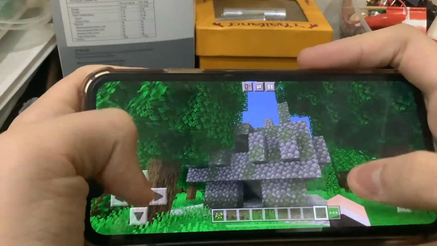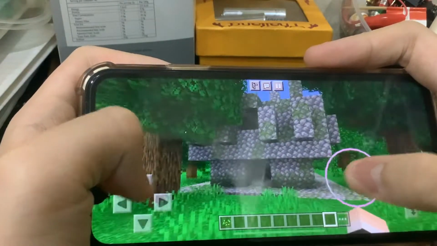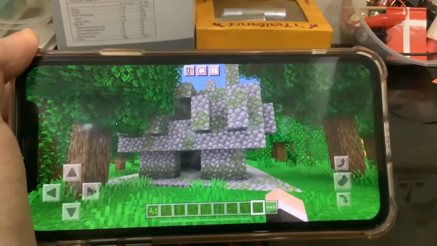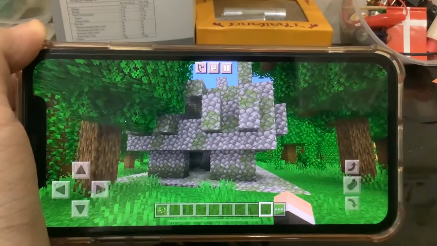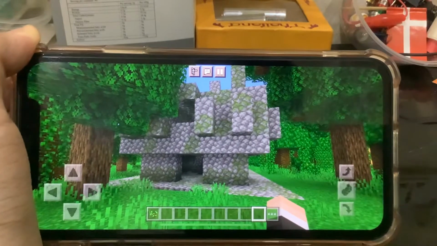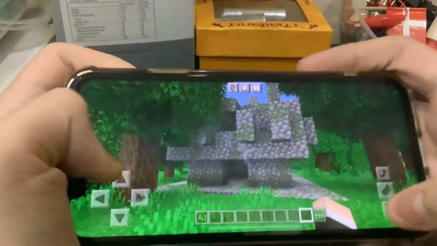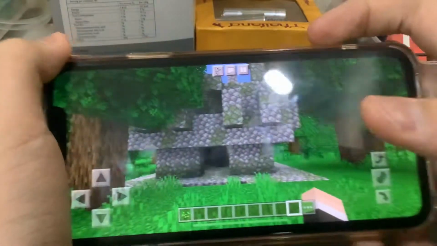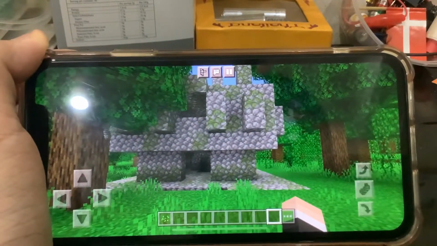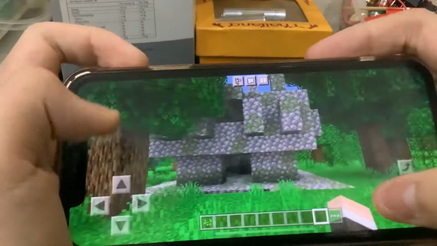Alright, so here is this secret jungle temple, I mean, this building. You know why this jungle temple is really a secret place that you can find? Right, let me show you.